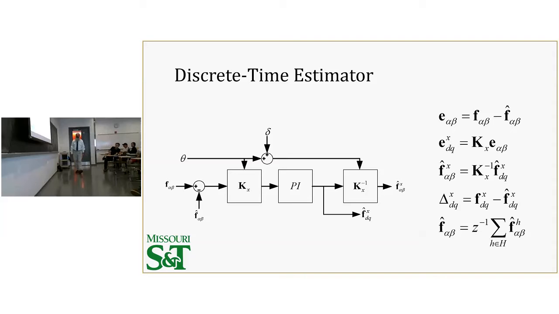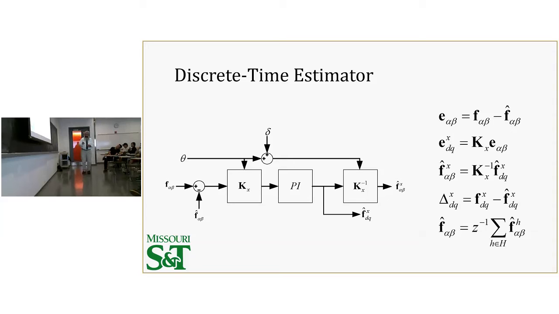All right. There's a causality problem. If you just implemented it like that, you would end up with an algebraic loop. Okay. And so to break that algebraic loop, we put a unit delay in it, and to account for the unit delay, we'll have this delta. We'll talk about that in a second.